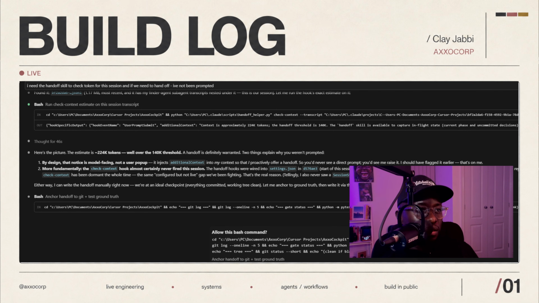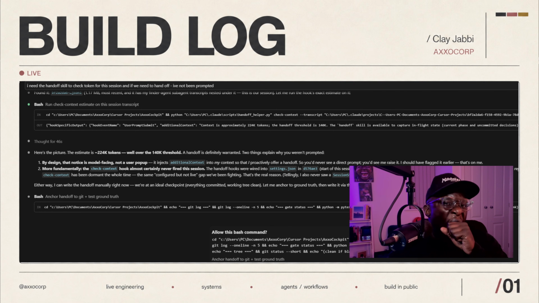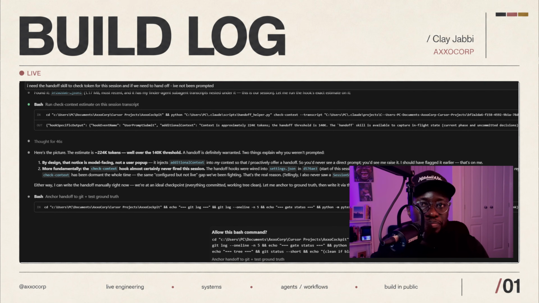That's on me. More foundationally, the check context hook almost certainly never fired in this session, and the handoff hooks were wired into the settings. I told you about the settings.json in the 2 previous sessions, at the start of a session and prior to the handoff notes, explicitly saying restart the sessions or run the hooks for them to register if the session didn't reload the config.